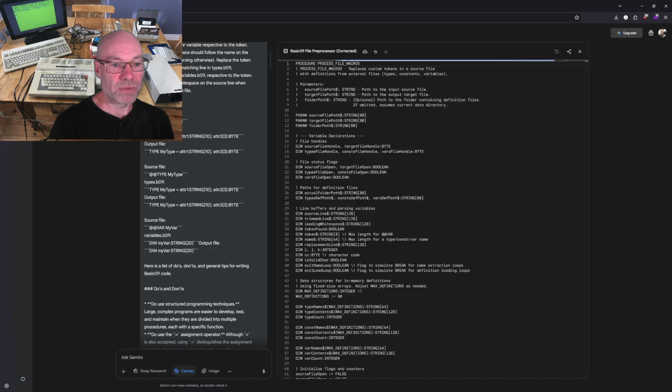So here's the example. If you're looking for a type, it'll look in the types file and give you that. If it looks for a const, so, oh, I just did a copy. I didn't actually change that one. That should be a const, my type, and then it should look in constants.bo9 and find a dim statement. And then if it's an @@var, this is where it's going to be looking for it, and then the output follows that. So a little messy here and a little wrong. Like I said, this is just a duplicate of this one. It should be the constants example, but that's okay.